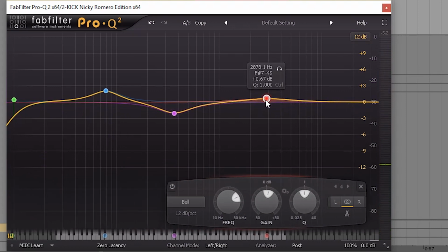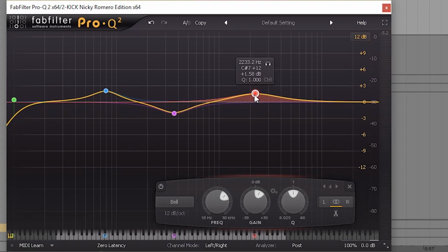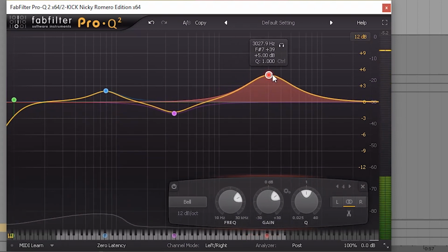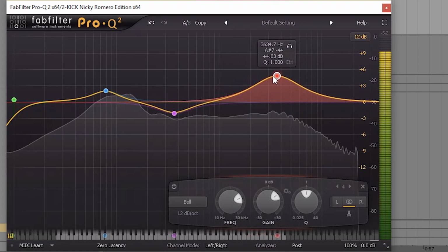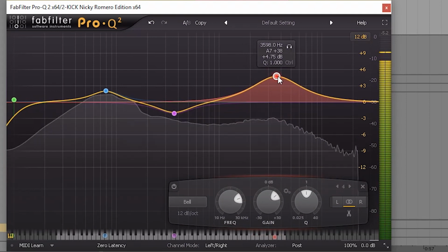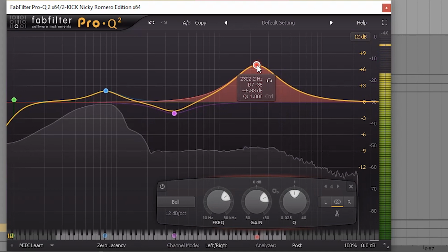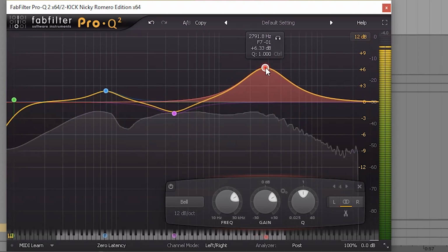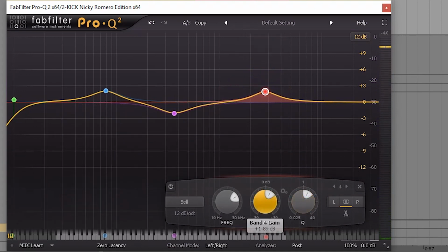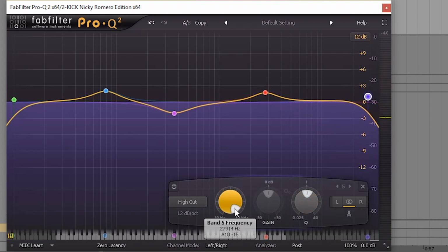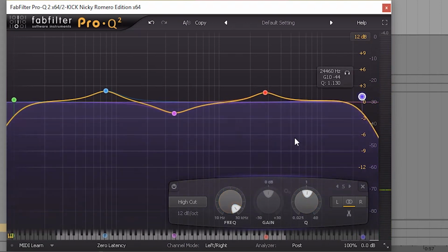Also, if you want to bring out the presence and make the kick cut through the mix a little bit more, you've got to boost around 2 kilohertz to 5 kilohertz. So do another frequency sweep and find that sweet spot of your kick. So around there, sounding good. I'll boost it by maybe 1.5, nothing too crazy, and then roll off the highs a little bit, also nothing too crazy, around 24 hertz, just over there.